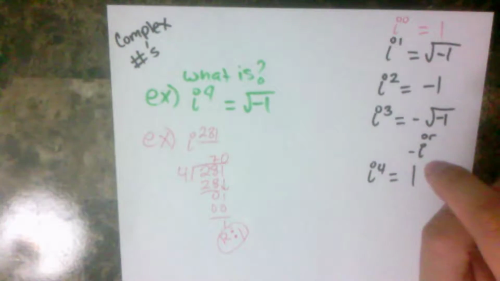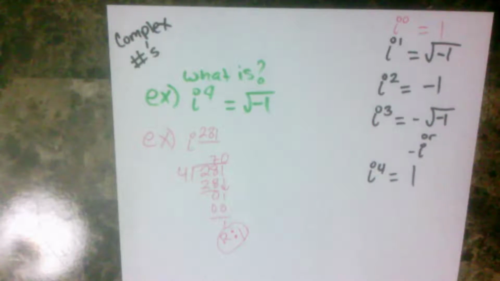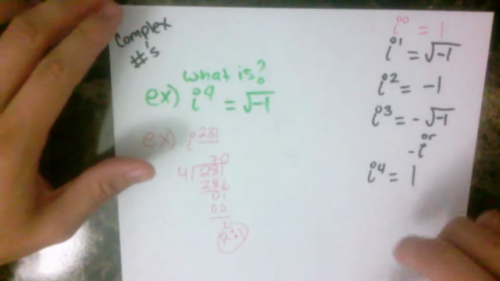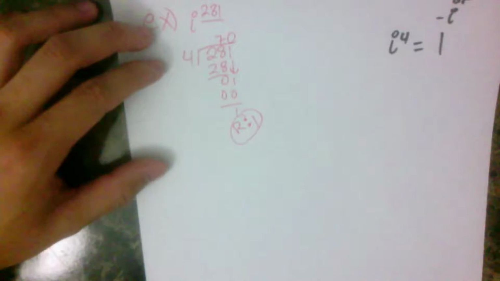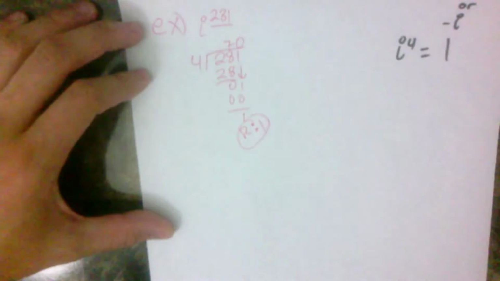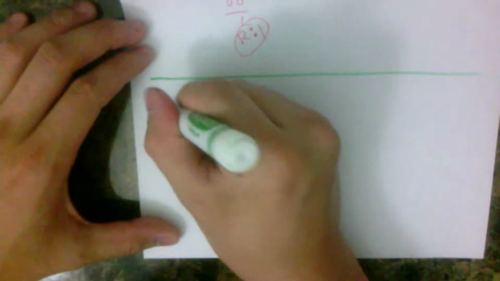Remember, these are in your book, page 104, if you need to practice them. Alright, beyond that, we've got a couple other types of complex number problems. You're also going to get this kind of complex number problem. We'll start a new area right here. So you should get an example like this.